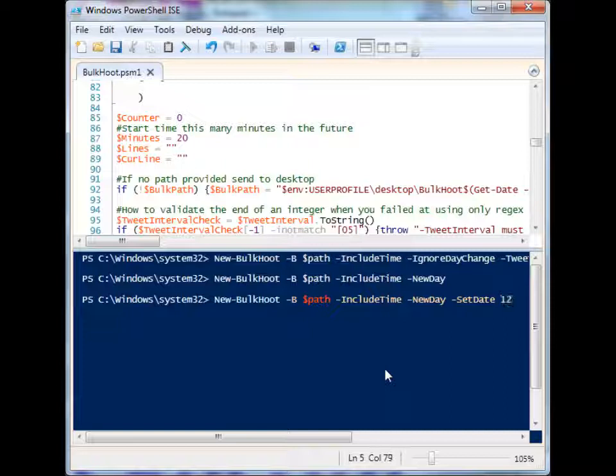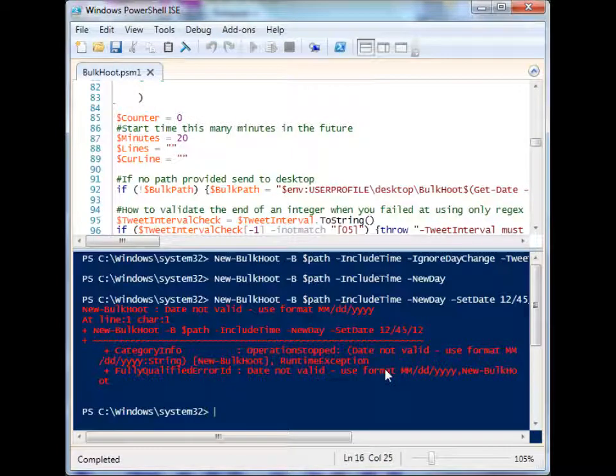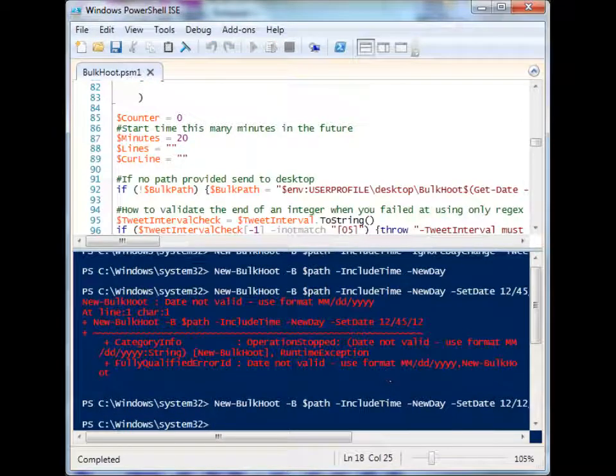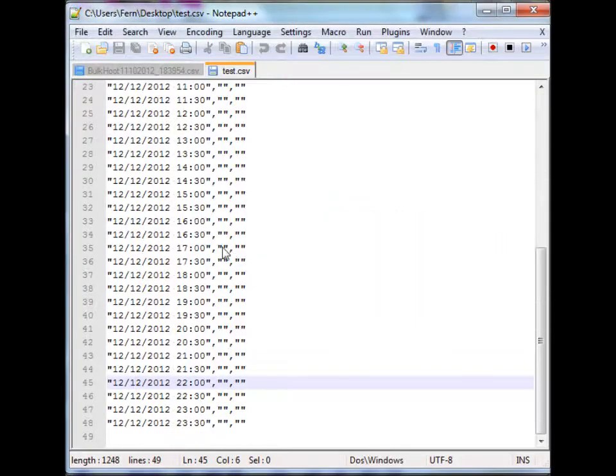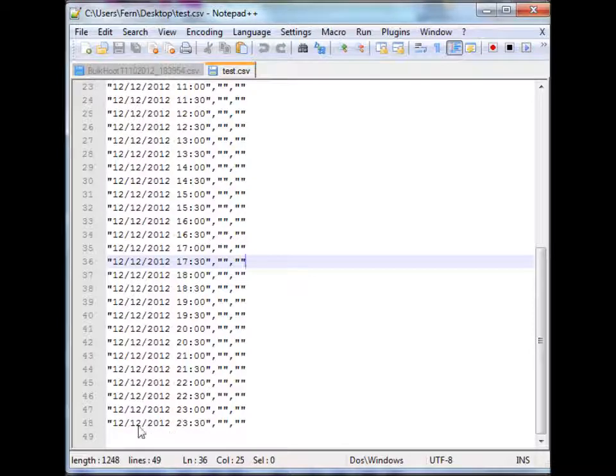So if I put 12/45/12, it's going to complain and it's going to tell me the format that I need to use. But if I put something proper in there, let's do 12/12/12, come back up here, refresh, and it starts from midnight, creates a full day of tweets, and separates them every half an hour. You can still use interval and have it spread out. You can limit it as well.